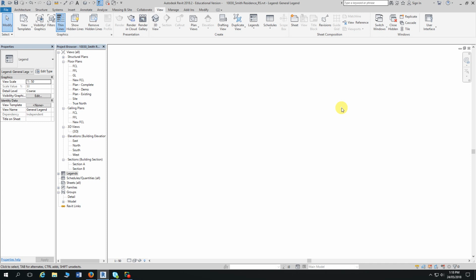Now, what we're about to create, of course, is a little legend that explains some of the symbols used in the floor plan. Other reasons for developing a legend would be if you're creating an electrical floor plan and you wanted a legend with all the electrical symbols used in the plan, and a description next to each one to explain what it is. So legends can be used for many reasons.